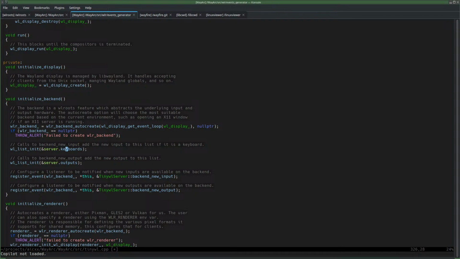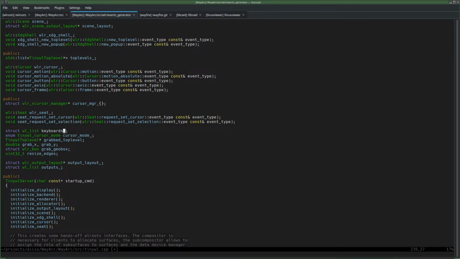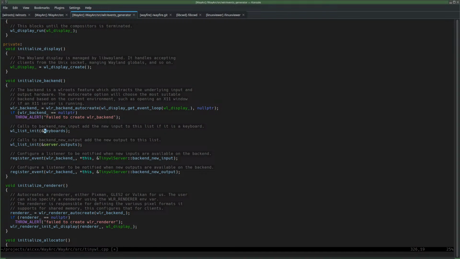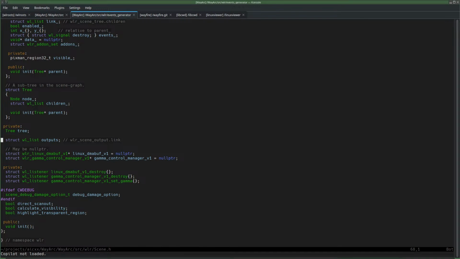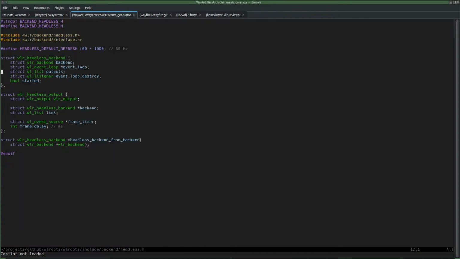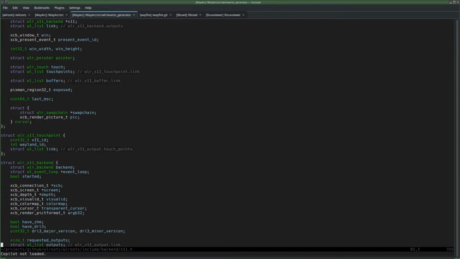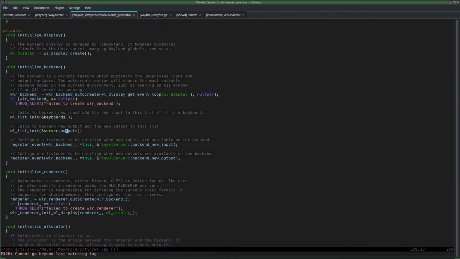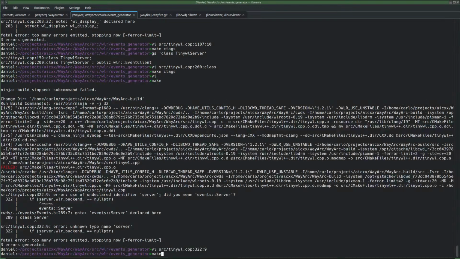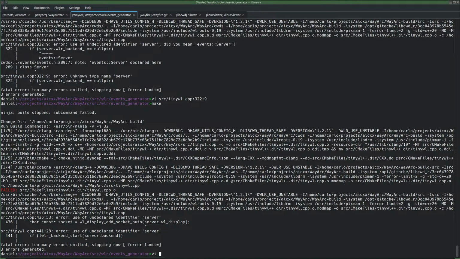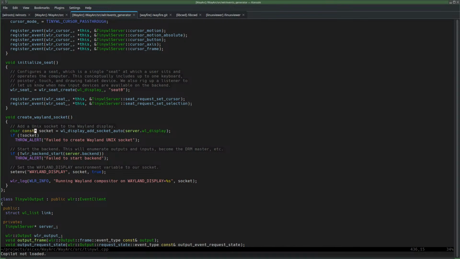Keyboards. Outputs. Why the hell is that green?